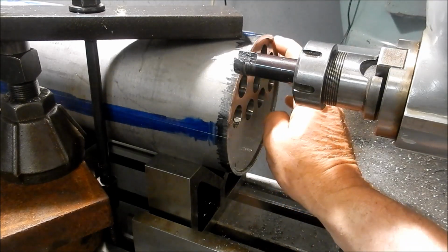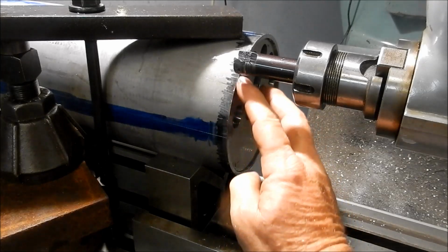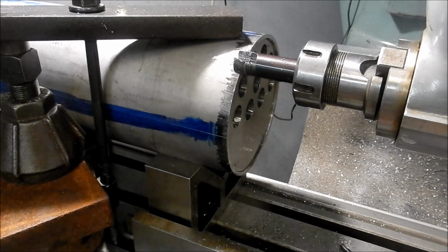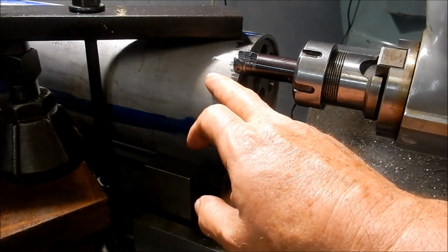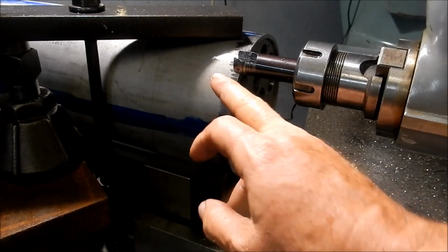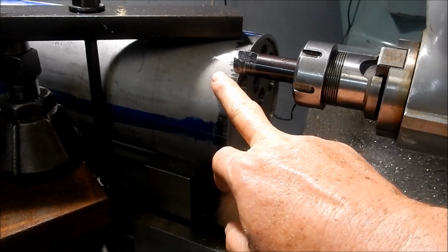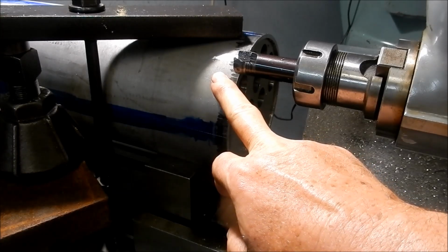And that's it. We're done. Yeah, that's beautiful. Very happy with that. Now, if I had a bigger lathe, I probably would have done this in the lathe. Just machined a small register here and set that up on a steady and gave that a lick. But I haven't got a steady big enough to fit this, so hence the reason we're doing it in the milling machine. But it's worked out quite well.